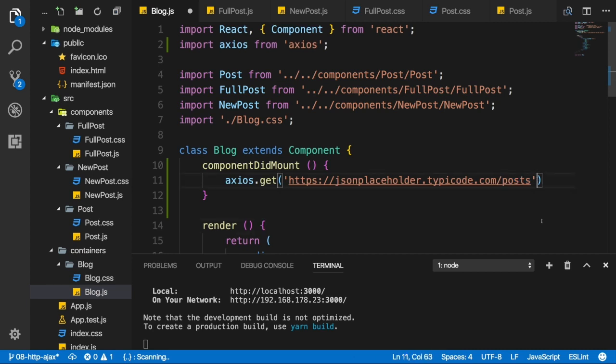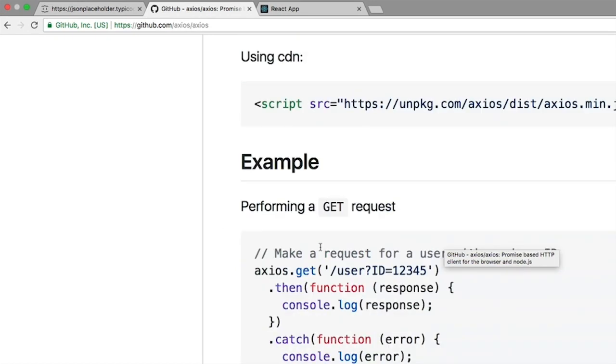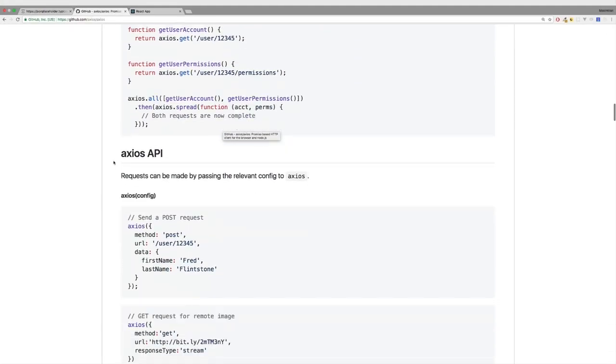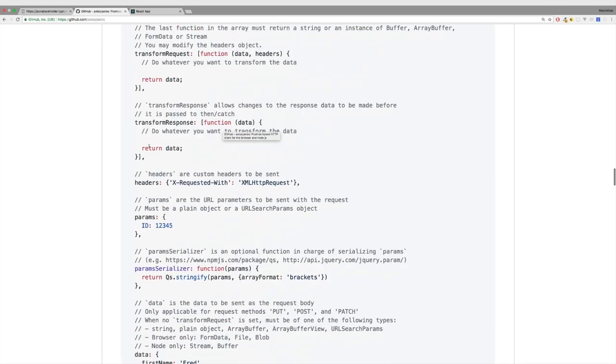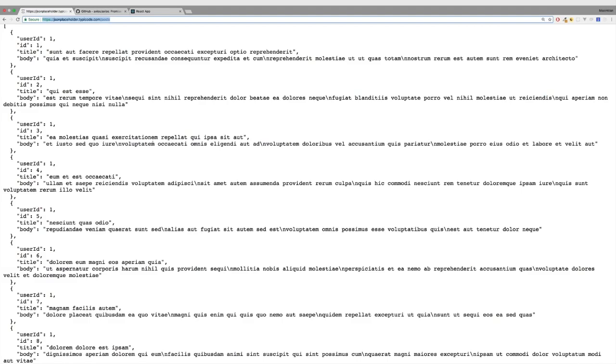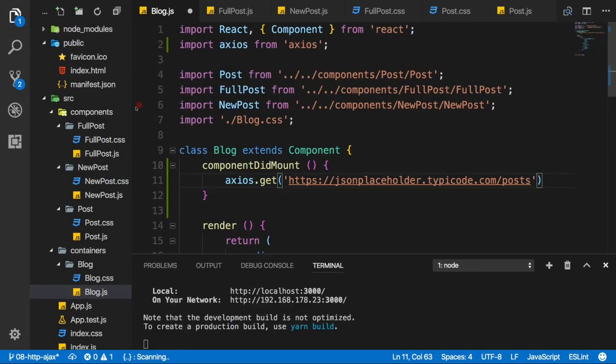Now, you can also pass a second argument to configure this request, and you can learn more about all the configuration options on that GitHub page. This course is of course not mainly about Axios, so I won't walk you through all the setup you can possibly add here, but this page is a great starting point. Still, we're about to see some of the things you can do with Axios throughout this module. Here, however, I don't need any specific configuration. I just want to send a vanilla normal GET request to that URL.